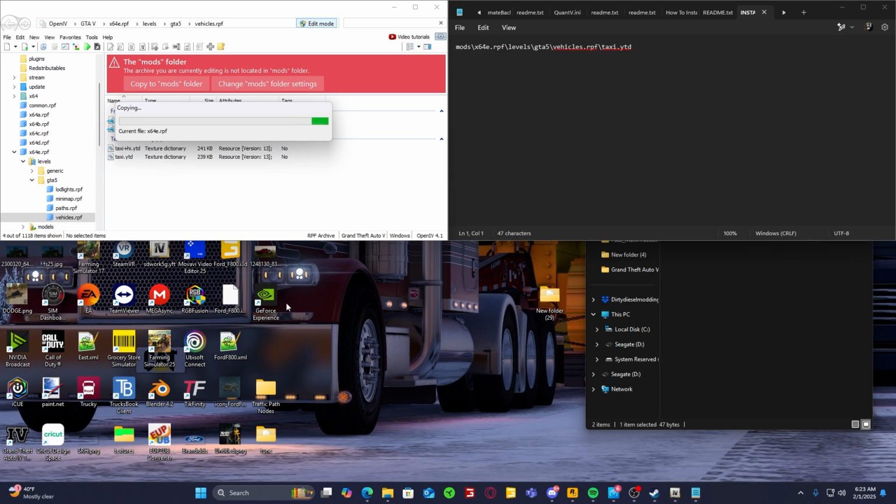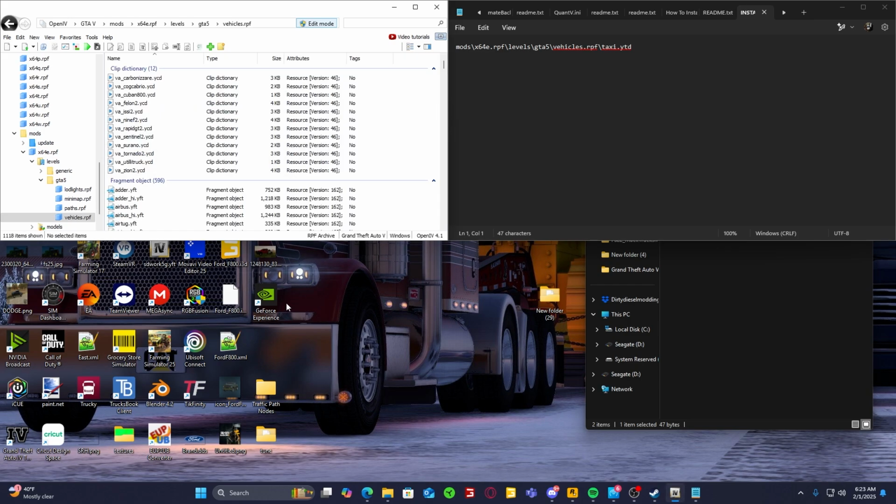This one's where most of the vehicles do stay. GTA, so we will give it a second. As you can see, it's now in our mods folder up there at the top, mods, X64E, levels, GTA 5.